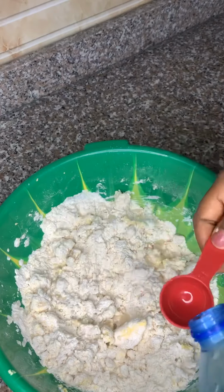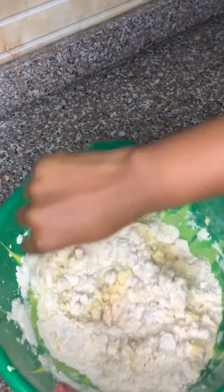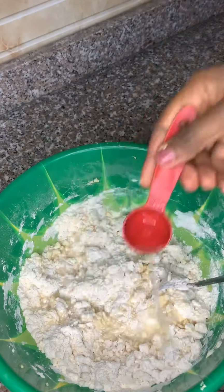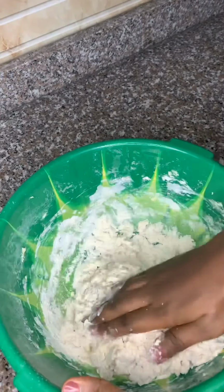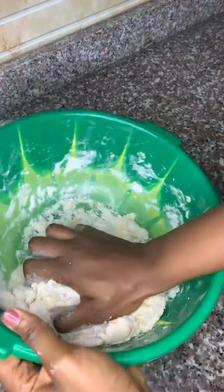So everything has to be cold. The butter, the water, it all has to be cold so that the butter doesn't melt. What you're trying to do is to make sure that the butter remains solid, and when it bakes, it creates air pockets within the flour and makes everything really, really crispy and flaky.